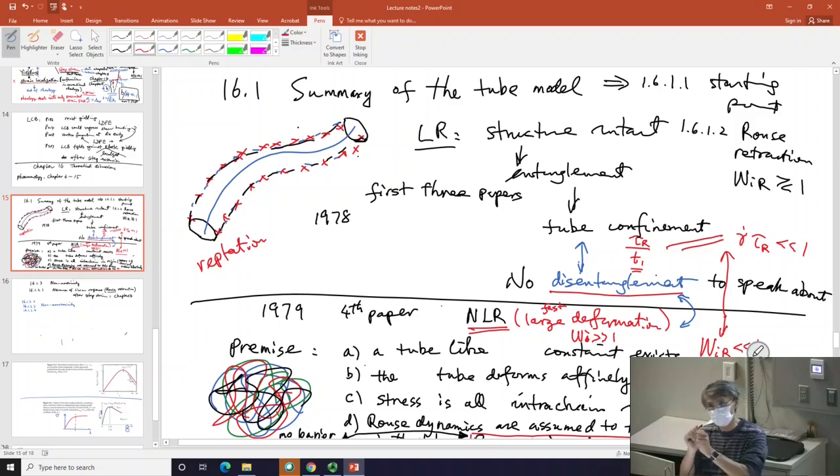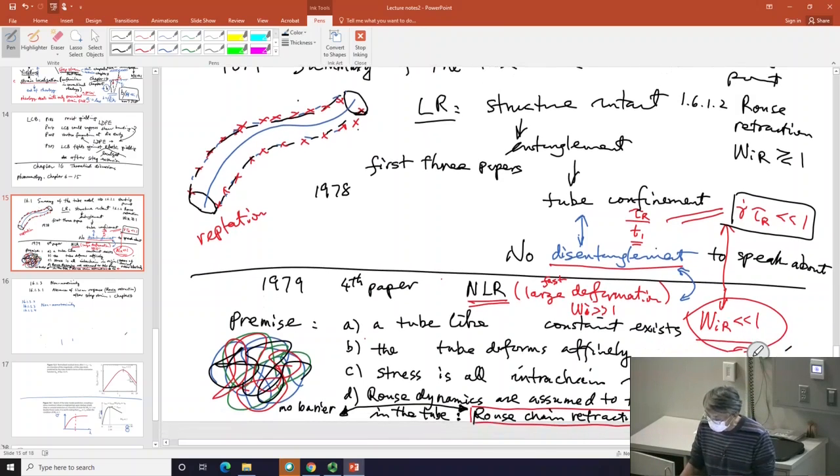If you are trying to deform me on time scales longer than Rouse time, I will not be stretched. That's the same as saying this, which apparently our experiments seem to also indicate, but it's identified from the discussion of the tube model that in this limit there will be no chain stretching. So these are terms that you probably only hear for the first time. Just be patient with me. We will hear them a few more times. You'll start to get used to it.